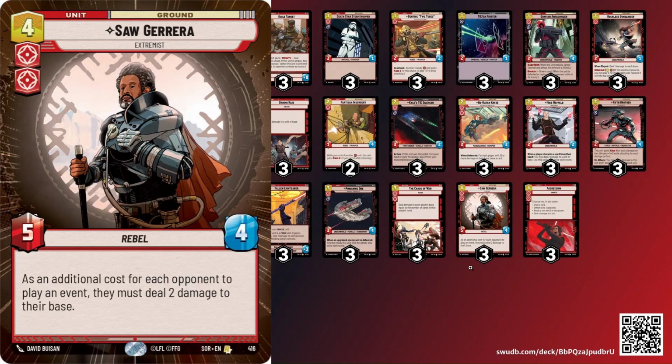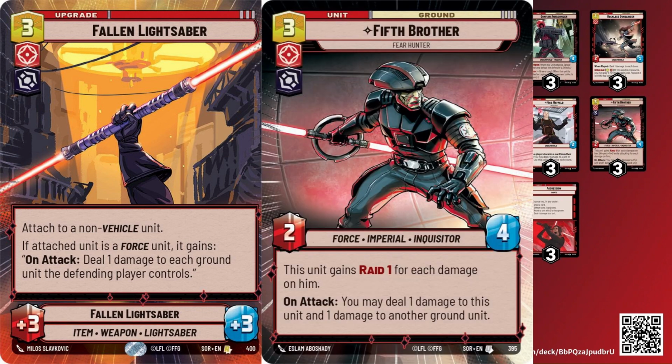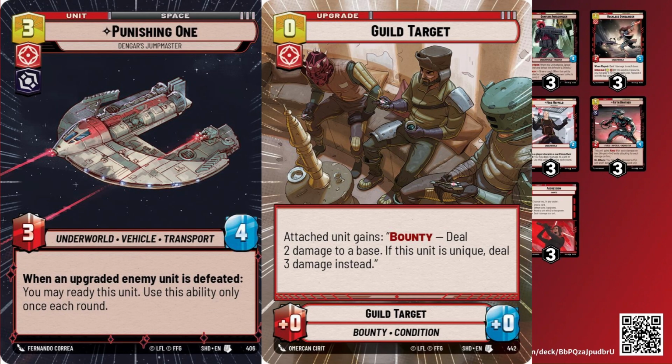Just for the more controller decks or decks that are using removal spells, it just continues to ping their base with damage. Fallen Lightsaber is absolutely amazing on Fifth Brother, even on the Guavian Antagonizer, because it has Saboteur. It's obviously very good on Kylo. Punishing One has synergy with Guild Target.